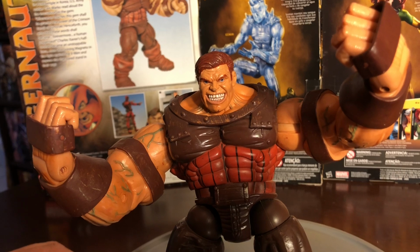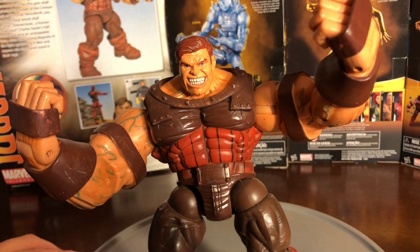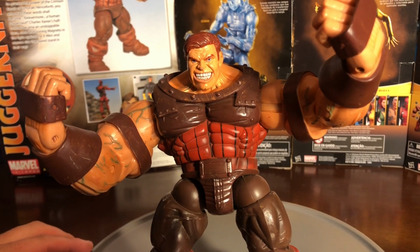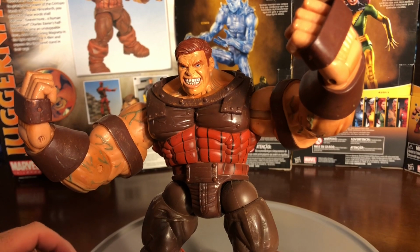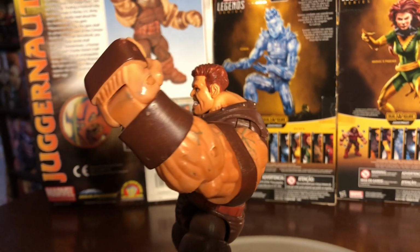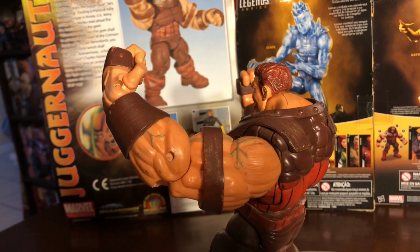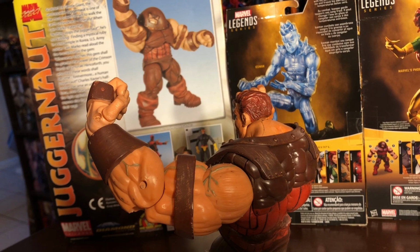And like what they did with this figure, it looks a little bit different. Not much detail, as you can tell. This was done way back when. This is from the Toy Biz series. But I still do like the fact that they used almost like a greenish, bluish color there to bring out the veins on the arms.